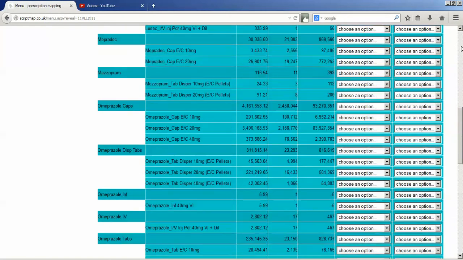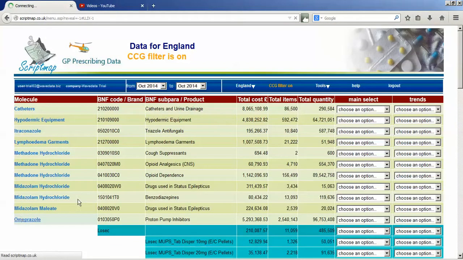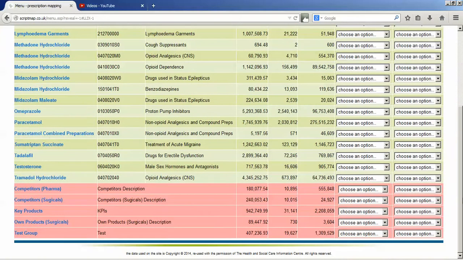Now let's close up the molecule so that disappears, and we'll go down and have a look at groups, because there's a load of stuff at CCG level that's helpful there. So these groups are dealt with in another of the videos, but they're basically groups of key products, generally your own, but they can be key competitor products as well. So they're generally created at head office level rather than yourself. But once you've actually got them there as pink lines at the bottom of your screen, you can choose the drop down, and straight away we see you've got map CCG, we've got data CCG, so you've got 2 ways of looking at the data there with CCG Filter and using the filter that you've constructed.